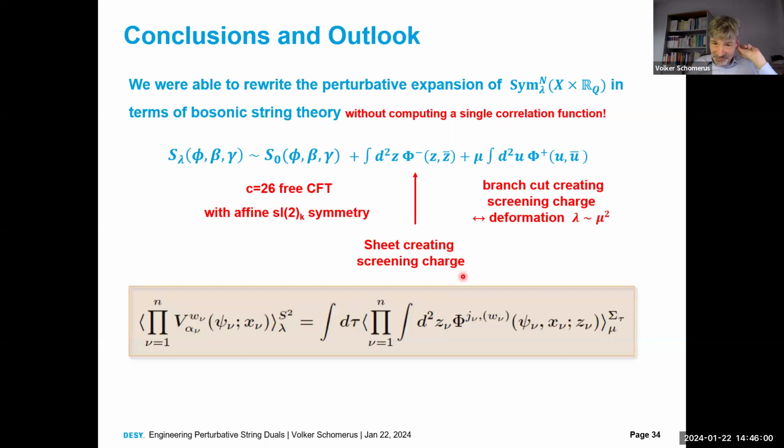So that's, of course, what I was after, to be able to engineer the interaction of this kind of dual description without solving the CFT before. Okay. So the final formula is this formula that I've almost derived for you, except of course for being very sketchy in the final part. And that says that these correlation functions of the deformed symmetric product orbifold are really, honest to God, string amplitudes in this theory with these interactions.